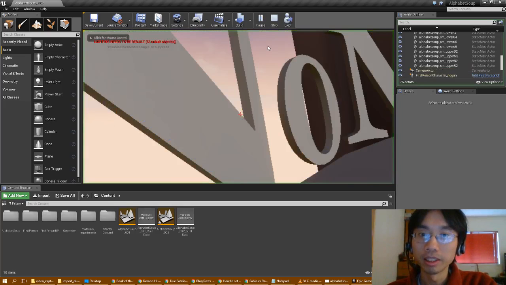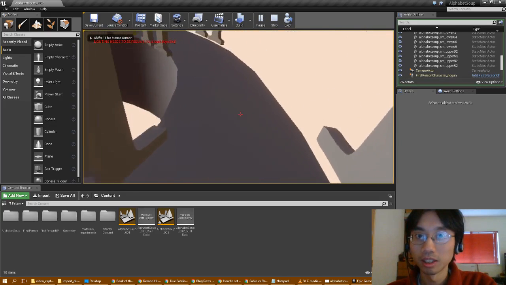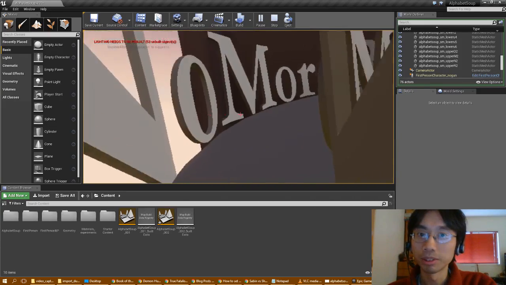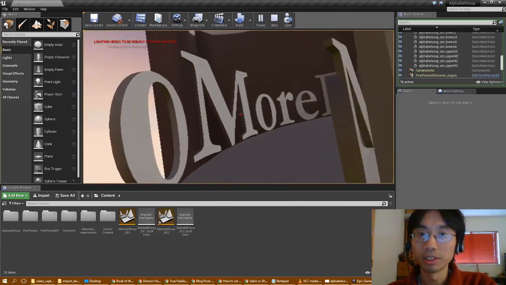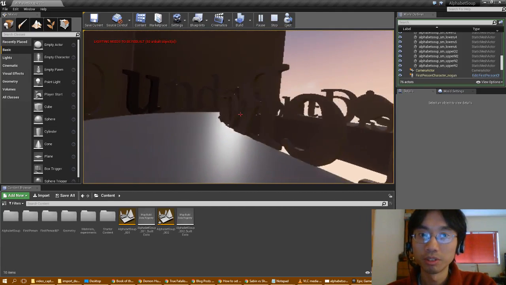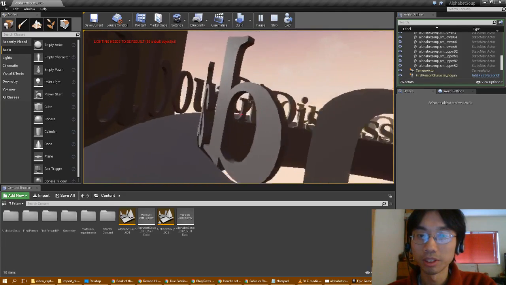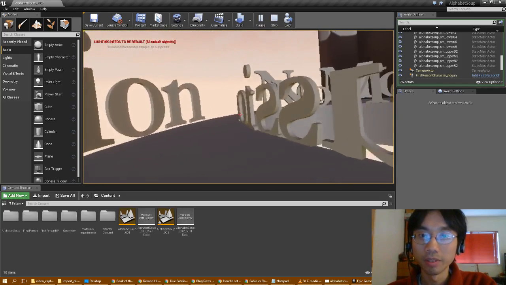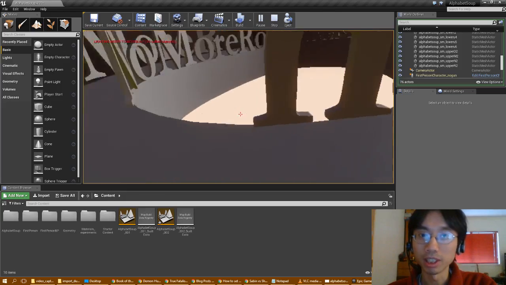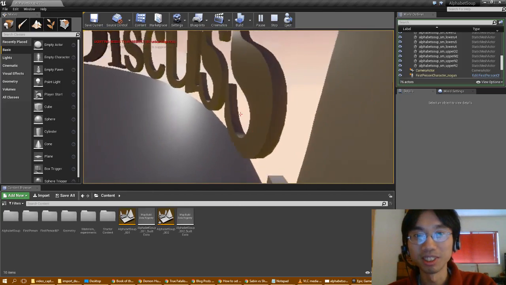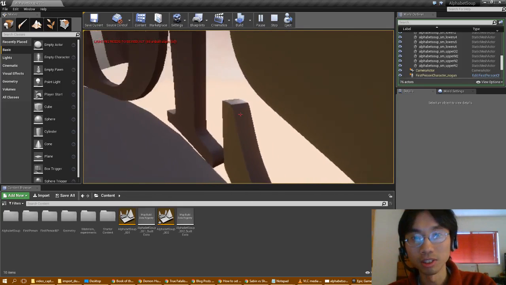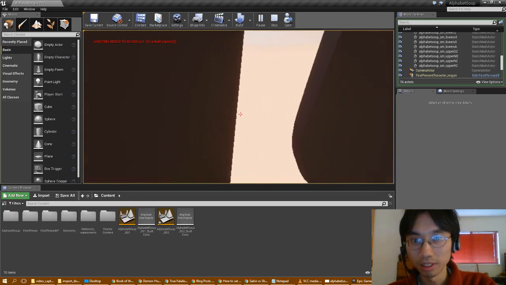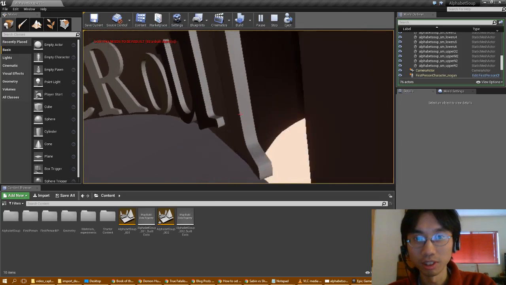And if we go play, no. So imagine if we can't move backwards. So we got no more roundabout, and we can't move through it. So these are walls basically. More roundabout discussion. When we get to here, we have to drop off onto the exclamation mark. Hey, this is cool. And I'm just gonna check the collision to make sure I can't fall off that way. Yeah, no, all of this is solid.